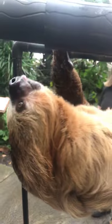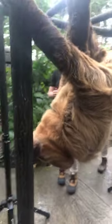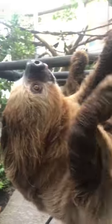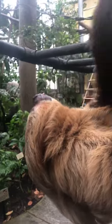Are sloths related to monkeys or koalas? They are not. Surprisingly enough, these guys are closely related to armadillos and anteaters. One of the fun facts I like to talk about is that sloths are obviously from a Spanish-speaking area — they're from Central and South America. Sloths are called 'peresos,' which is also an adjective for being lazy or sluggish.